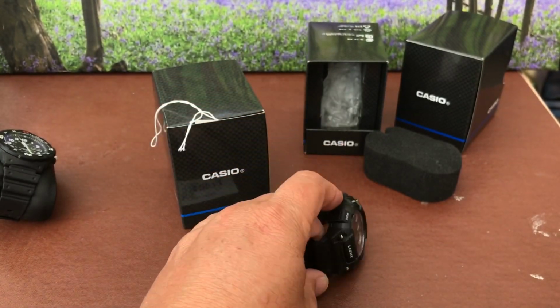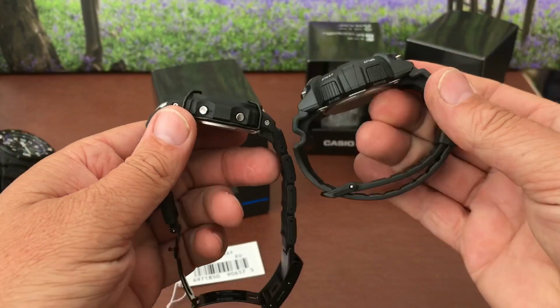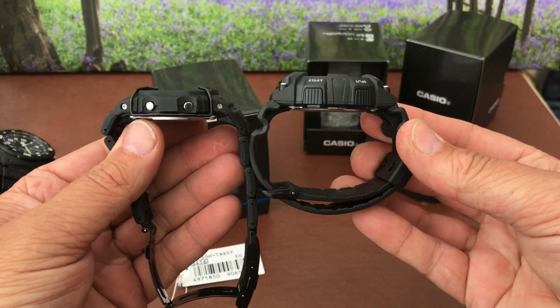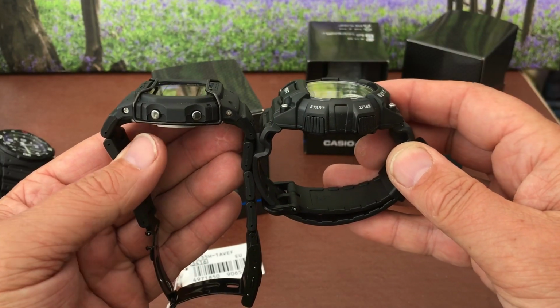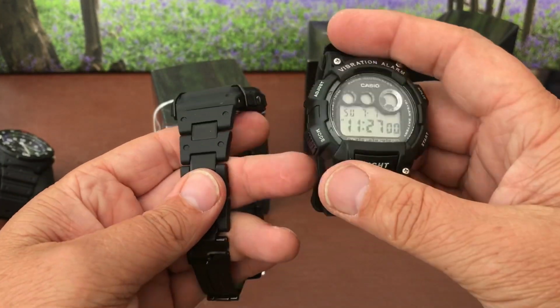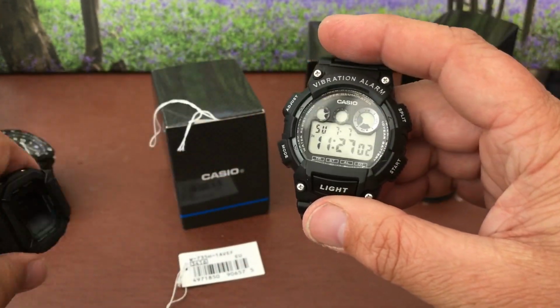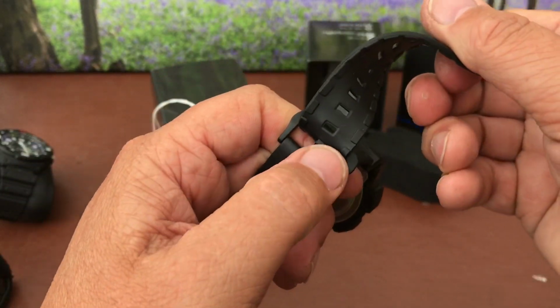I'll just put it next to the G-Shock Square. So overall it's a bit more chunky than the G-Shock Square. You can see it's quite a tall watch, but well protected on the glass there on the front. So a real chunky watch, but I'm just going to pop it on my wrist. Really nice strap on this one.